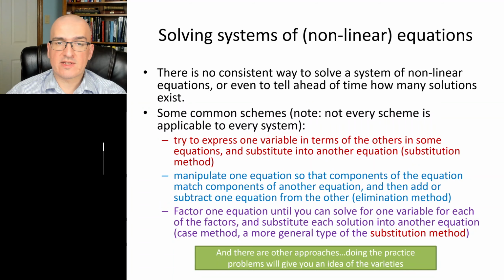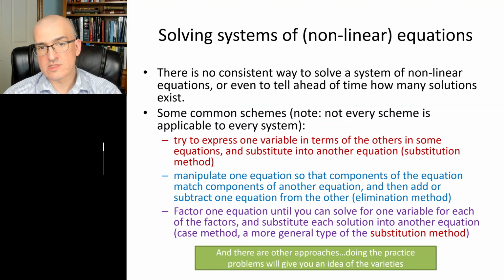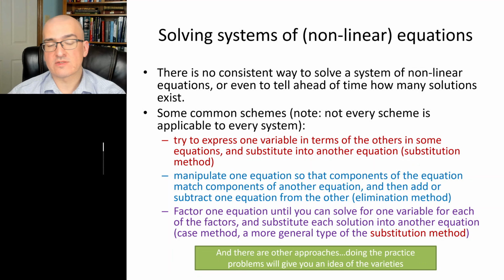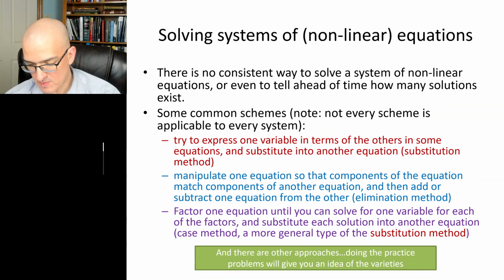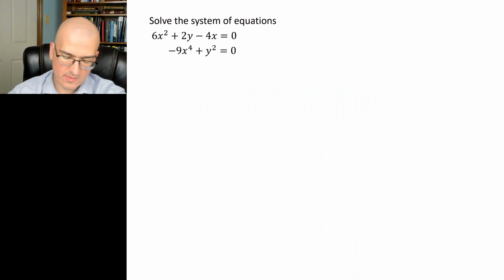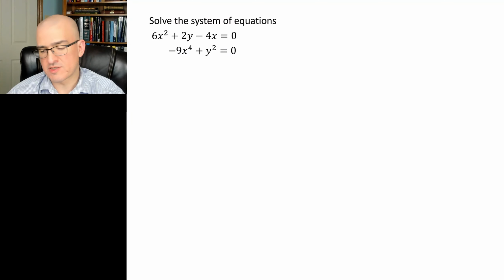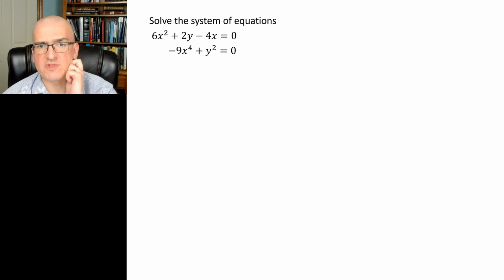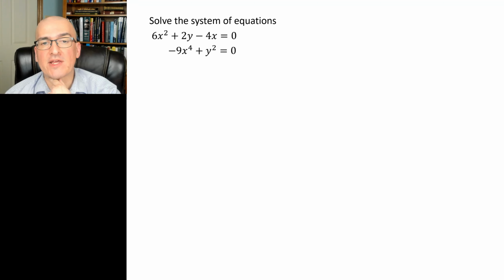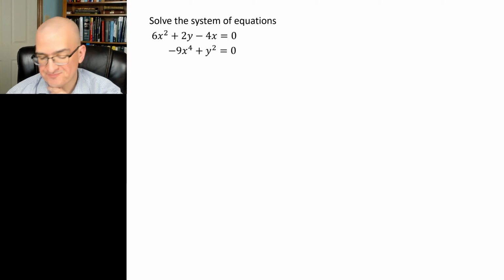There's two major techniques that are used for solving these systems. One is based on substitution, and the other one is based on something that I call the case method. They're kind of related to each other. Oh, and there's a third way I should mention that once in a while, if the stars align, you can use elimination, so subtracting some multiple of one equation from another equation. Anyway, let's look at some examples of systems of equations.